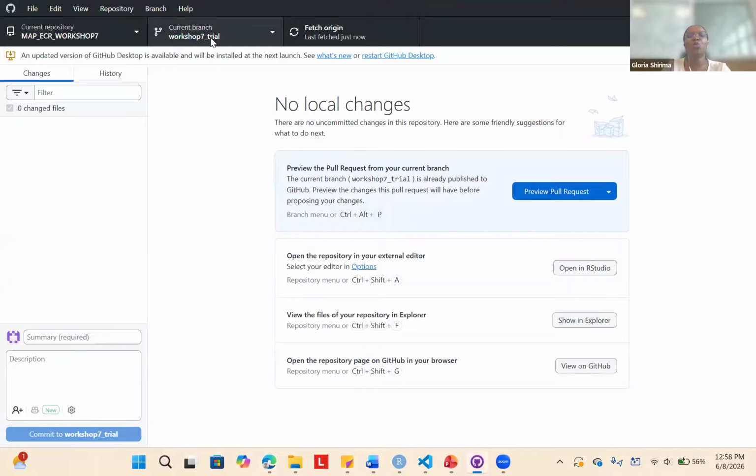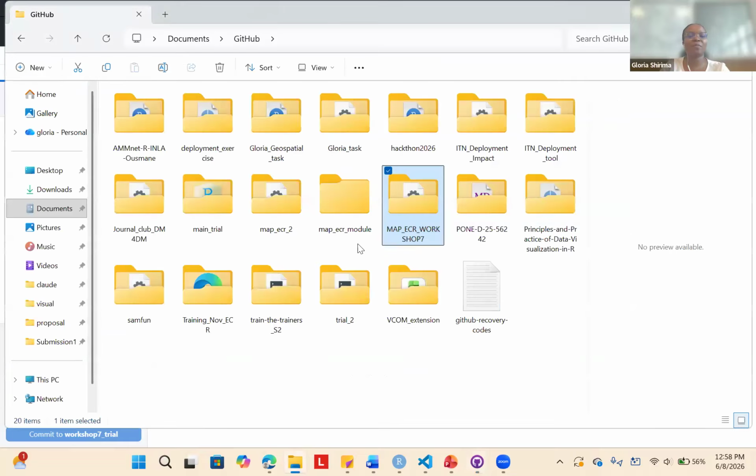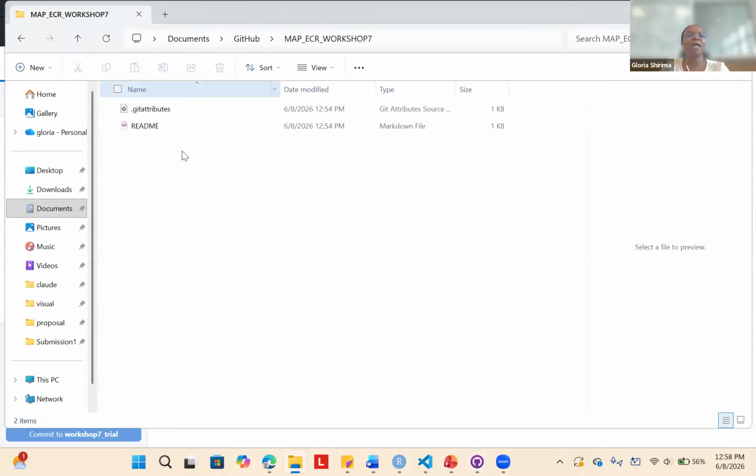So how do we do this locally and commit all these changes? I have this document, my map ECR workshop 7, which I created. I have my R codes that we created earlier, and I can paste them here.